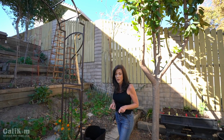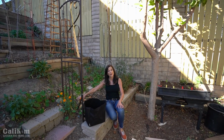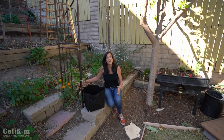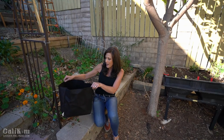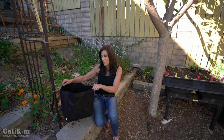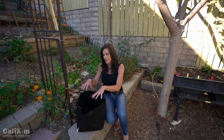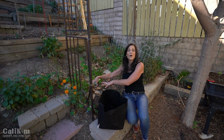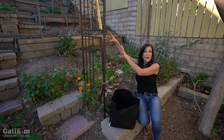Great suggestion from a viewer who said, "Why don't you just grow it in a Smart Pot and bury your Smart Pot in the ground right here next to the trellis?" Thought that was a great idea, so thank you very much for that. The 5-gallon one I have growing in right now I think is just going to be a little bit too small for it. So I'm actually going to use this crate liner. I had an extra crate liner, and this I think is around 7, maybe close to 10 gallons. So what I'm going to do is transplant my passion fruit into here, dig a hole for the Smart Pot in the ground, and then trail it up this trellis.